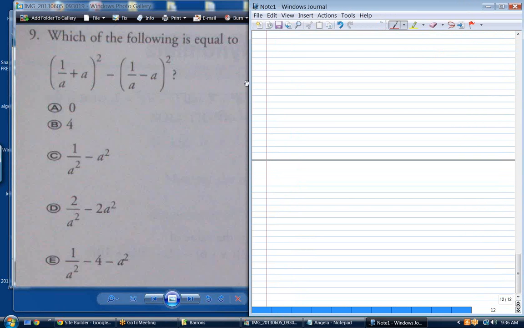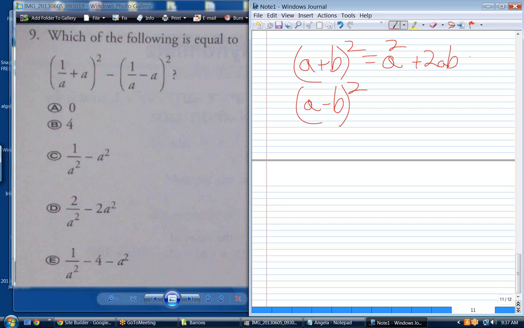Again, it's probably worth looking for a shortcut. Well, we know that the 1 divided by a is going to go, well, actually, I don't know, it's squared. You're right. You're absolutely right. In other words, the way you need to think about this problem is what is (a plus b) squared and what is (a minus b) squared? Remember that the differences are only in the middle term.